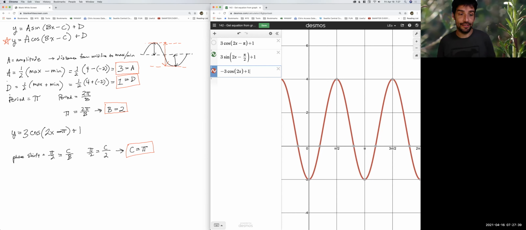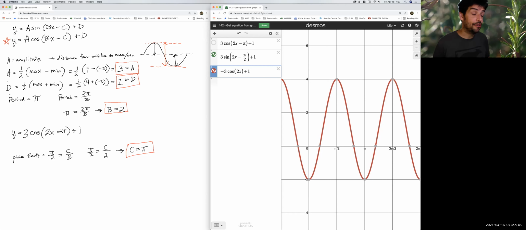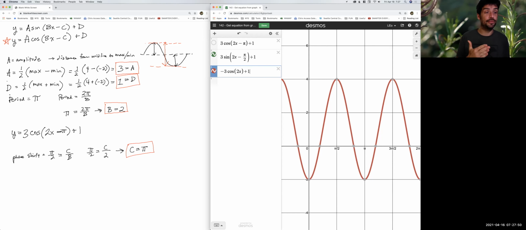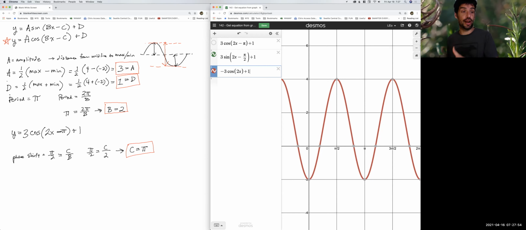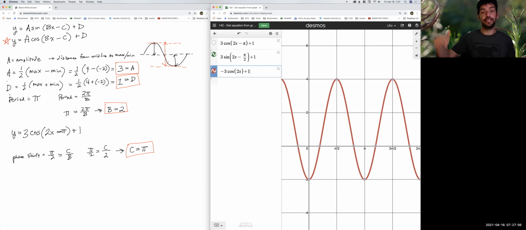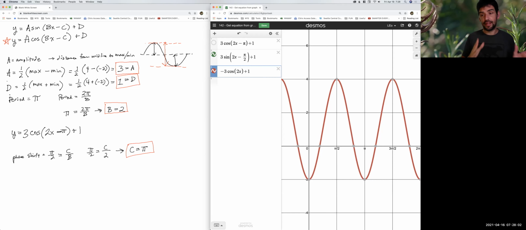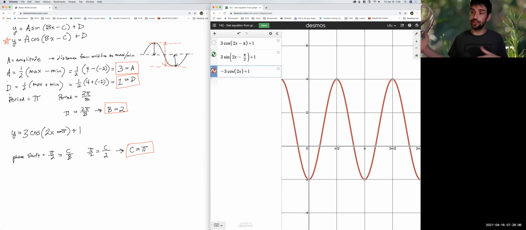Okay, so that's it for this. Remember, we are just going in reverse. When we were graphing based on the function, we would do the same thing in reverse. We'd take A, B, C, and D, take their meanings and translate them to the graph, right? Draw your midline in. Where's your amplitude at? How big is a period? And then put in the phase shift, right? Here we're just doing that in reverse, looking at the graph to capture all these numbers.